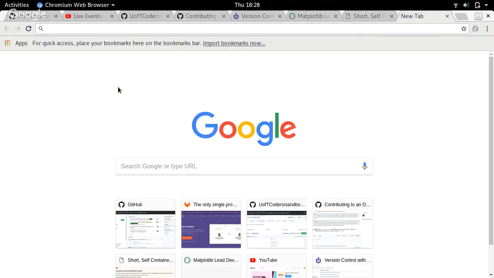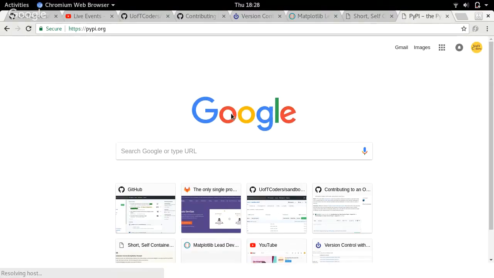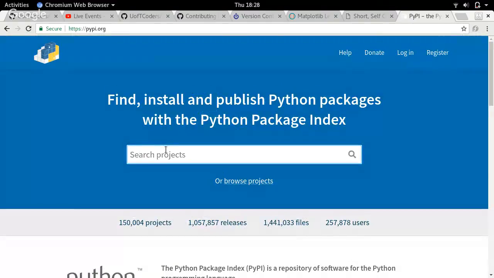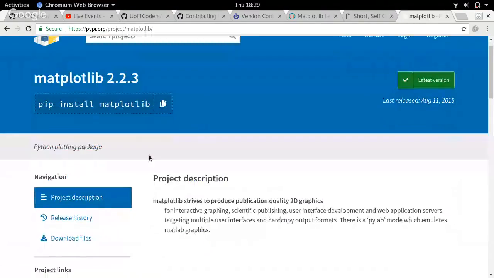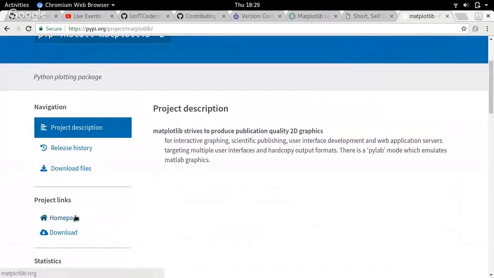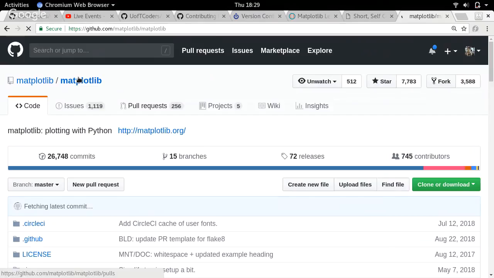Say you're working on Python, you might go to pypi.org, and then search for the thing you're working on, like Matplotlib, and there will usually be a homepage link here. This one does not go to the homepage, but there's a link to their GitHub, so you can find their GitHub like that.